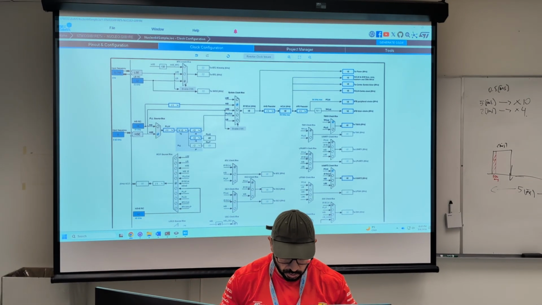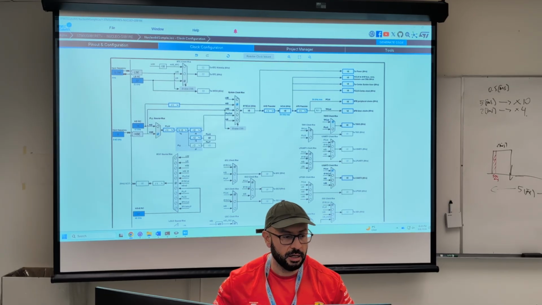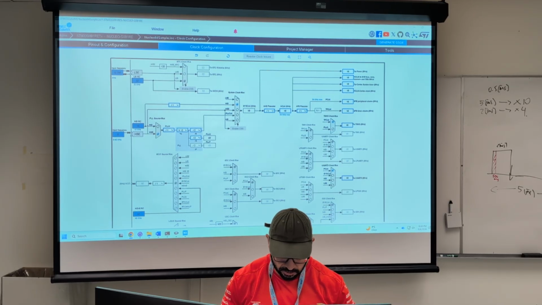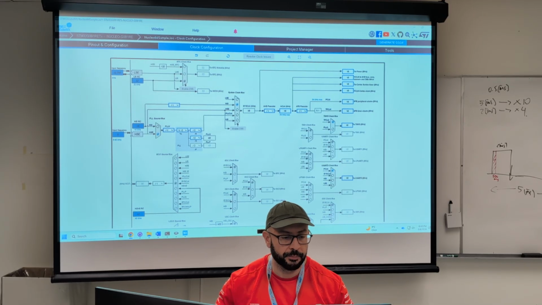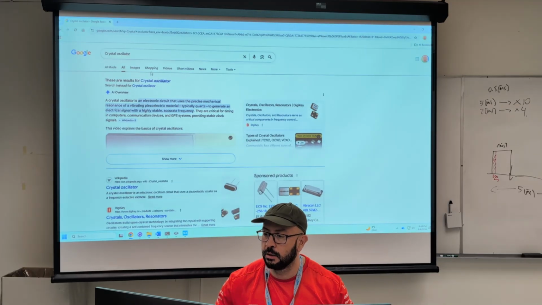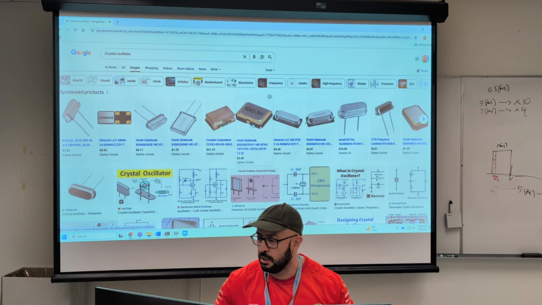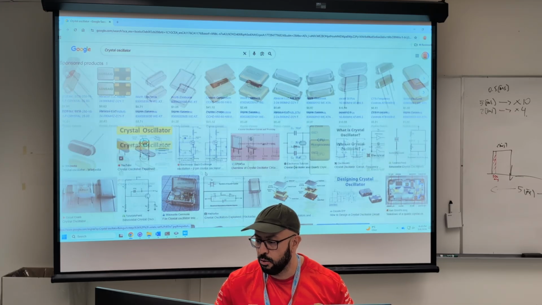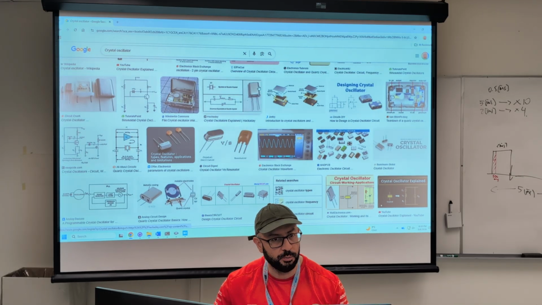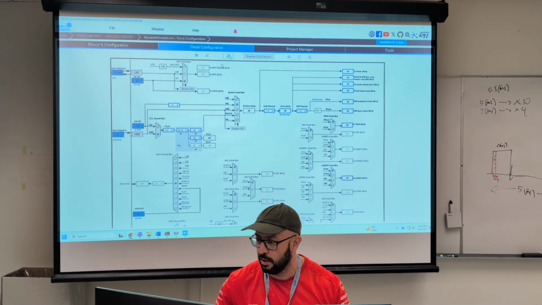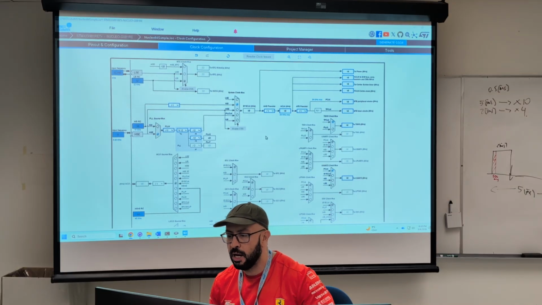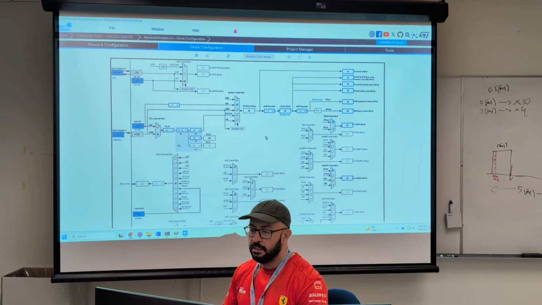So let me show you what a crystal oscillator looks like. Normally when you see things like this, those are crystal oscillators, although you may see some other different footprints. I'm going to show you later on the board where the crystal oscillator is.